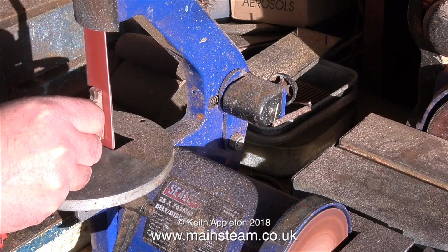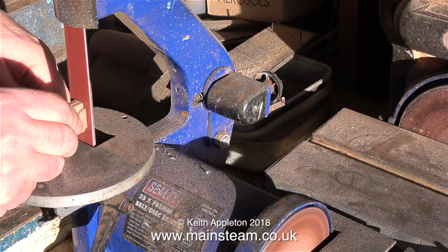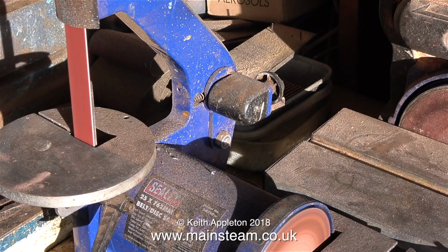For this job though, I'm going to use the castings that were supplied recently, not the old ones. And here, using my 1-inch belt sander fitted with a brand new belt, I'm fettling the castings. I'm cleaning off all the excess moulding.